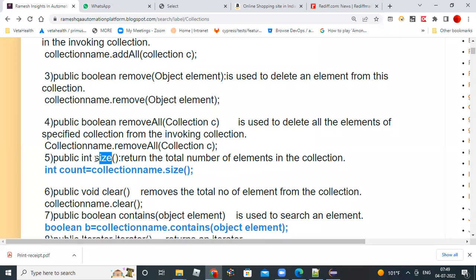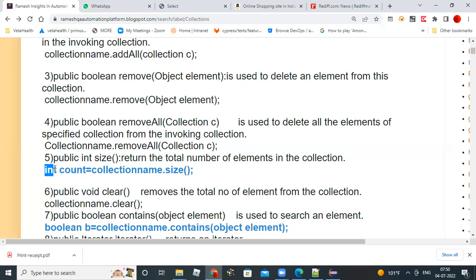Size method. The size method is a return type method; it returns integer data. It returns the number of elements in the collection. How many elements are there? If you want to know that for any collection, you can call the size method. Its return type is integer.